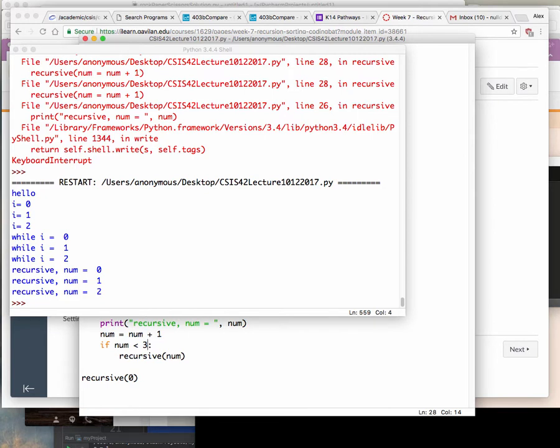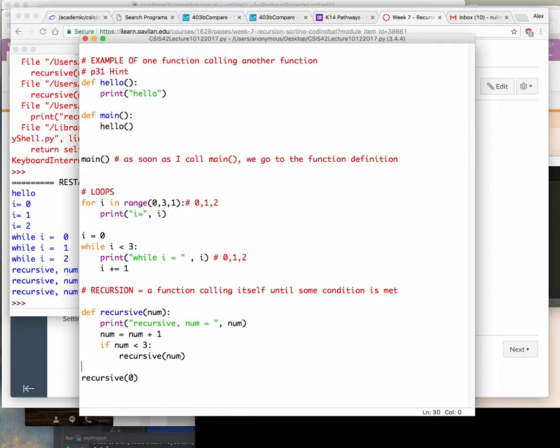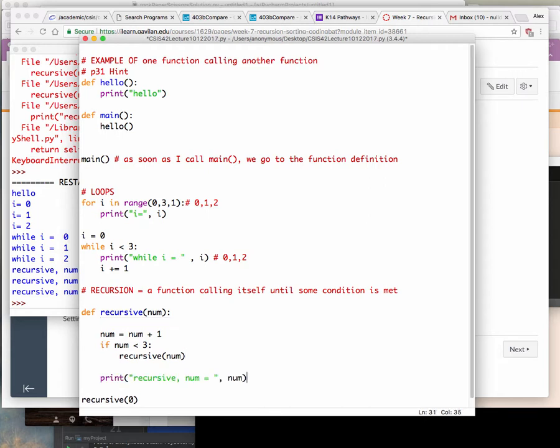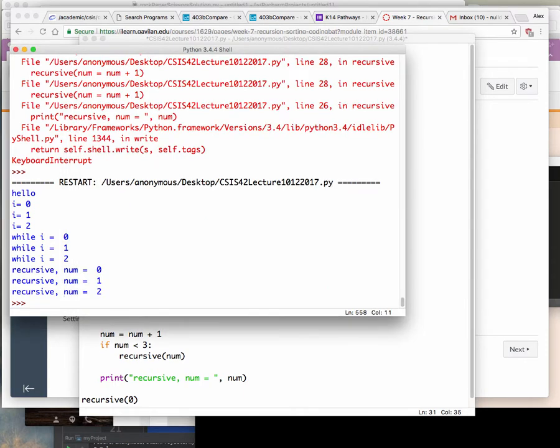You think so? For now? Okay. All right. So now let me do this. Now that you think this is easy, here's what I'm going to do. I want to grab this thing here. I'm going to cut it, and I'm going to throw it right here. Okay. Now tell me what is this going to show me? When I call the function with a 0, what is it going to show me?